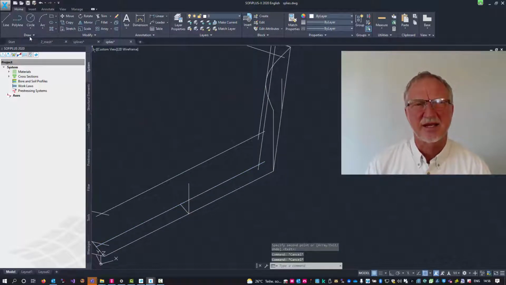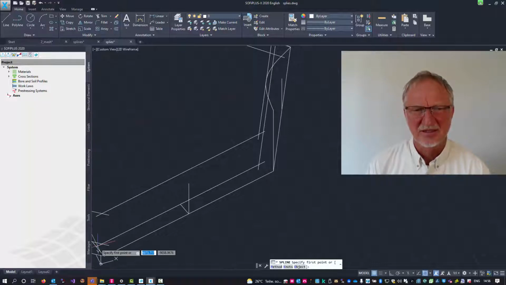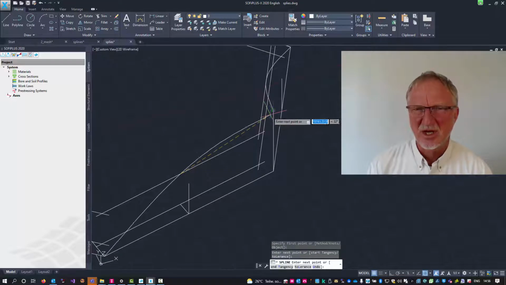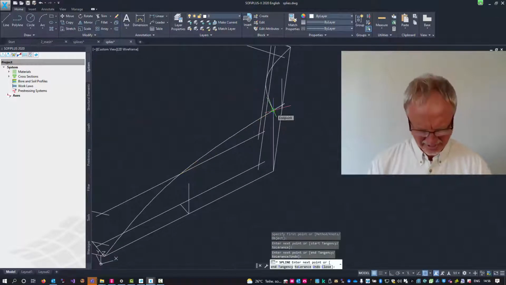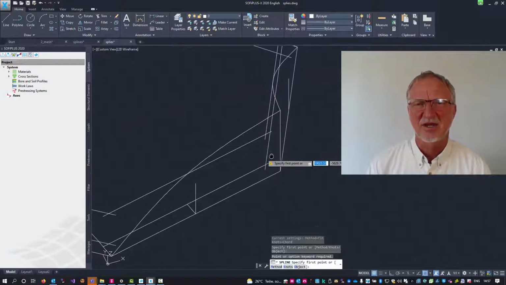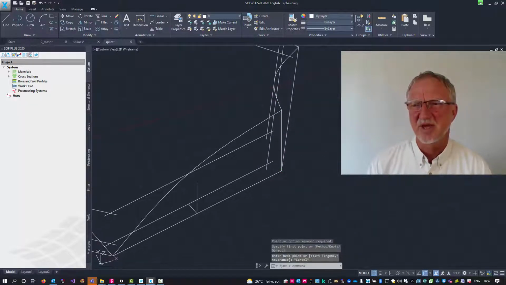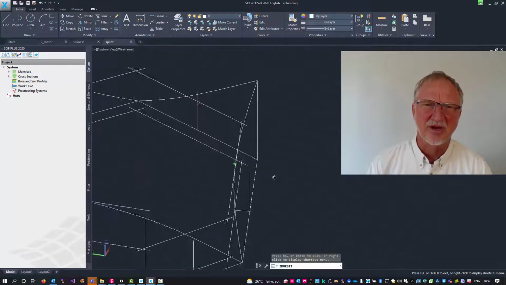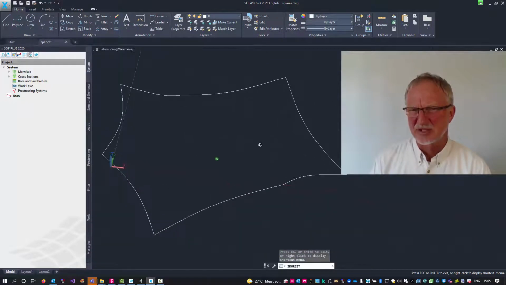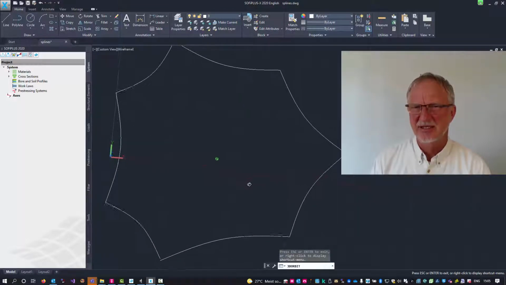And now I can draw a three-dimensional spline from the corner of my mesh to the middle of this inner point and to the end point. And then with click and click, I really get now here the three-dimensional spline on the corner. So we get the arc or spline lines of the boundary.